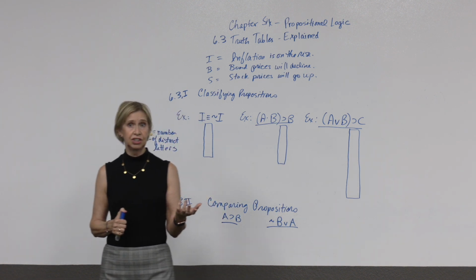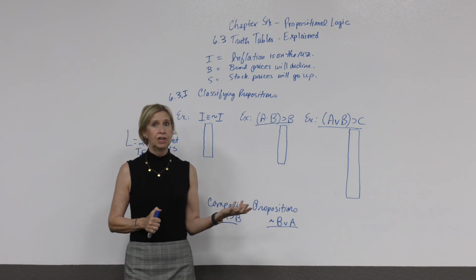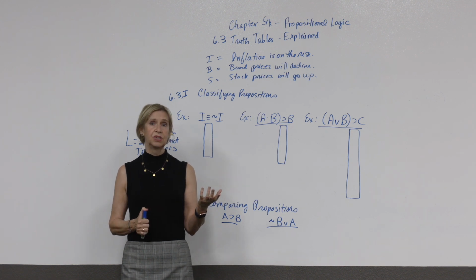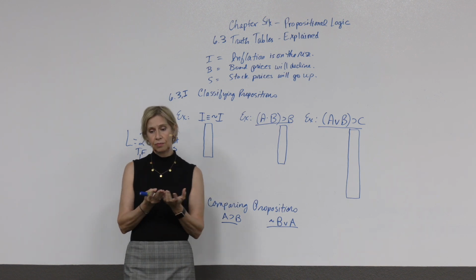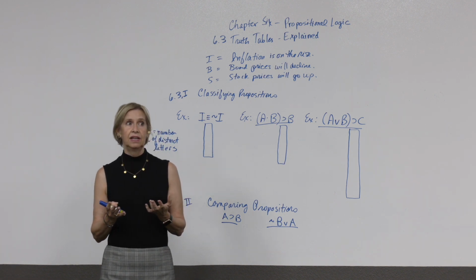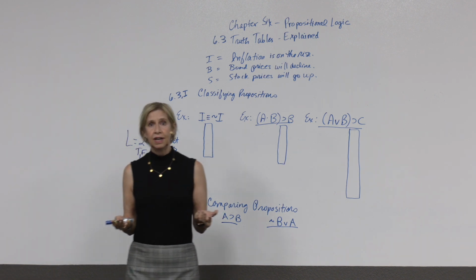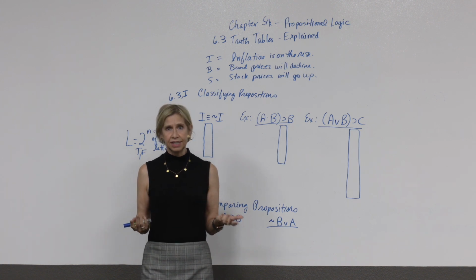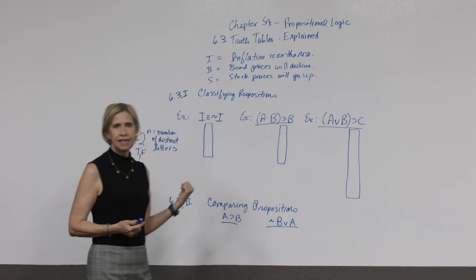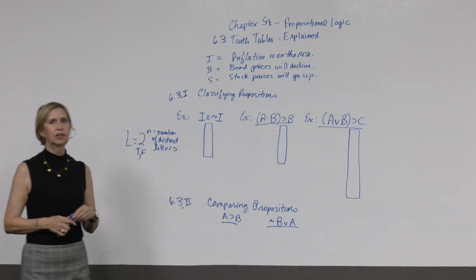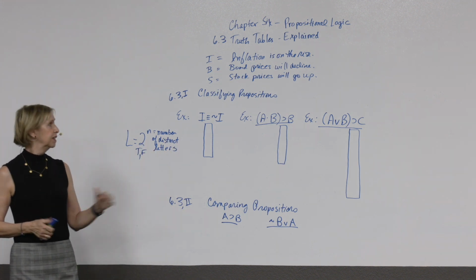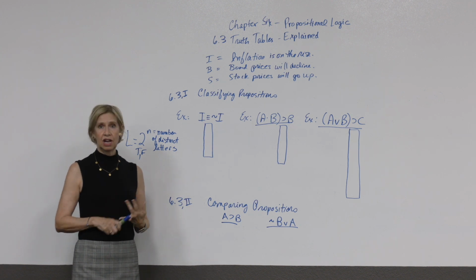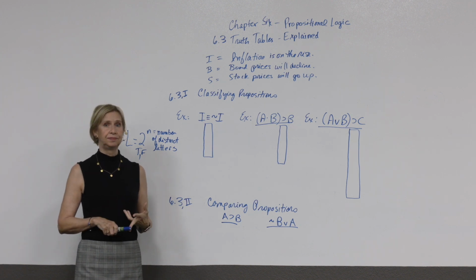That's called a tautology. Or you might be able to show that a statement, no matter what the truth value of the individual claims, the logical construction of the statement is that it will always turn out false. Now, the majority of statements, it depends, and those are called contingent. So let me give you an example and show you how to construct a truth table to prove that some statements are logically false, some statements are logically true, and some are contingent.